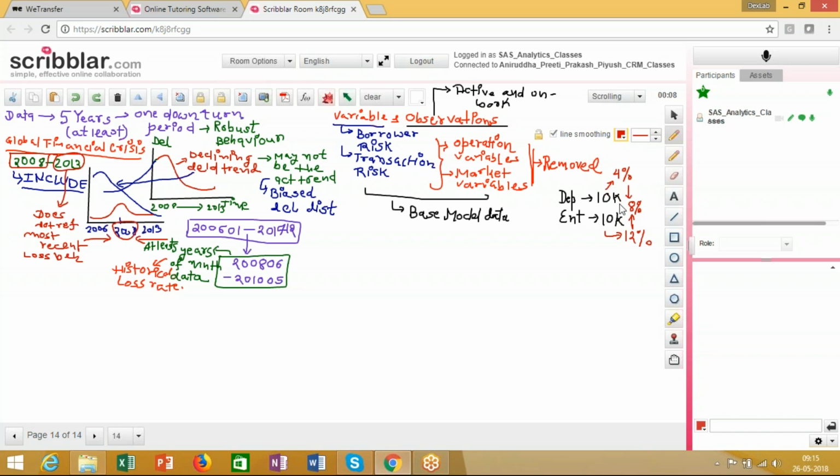In the case that the borrower does not default, the bank is going to earn a profit of 8%. The depositors are going to gain an interest of 4%, and the entrepreneur would be able to set up his business. So in the case of no default, it is always a win-win game for all the agents involved. Now the next question that comes up is, what if there is a default?